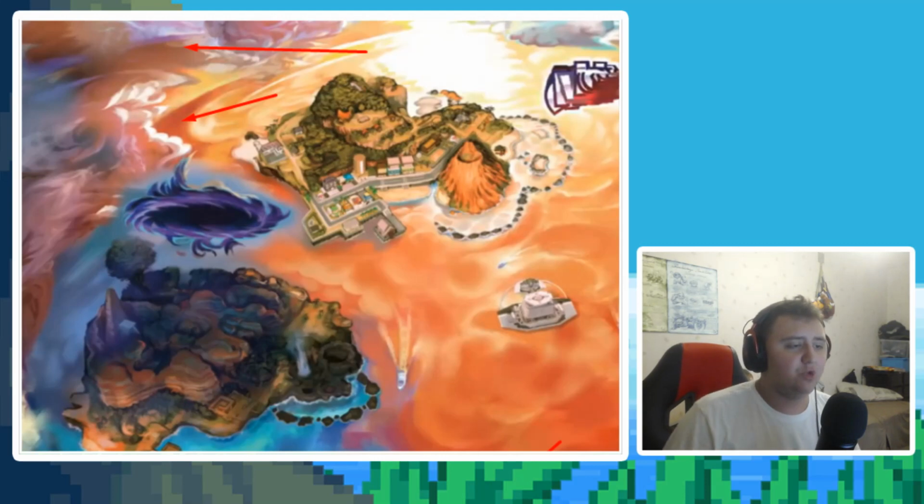If you actually look into Sun and Moon, there are areas and labs you go to where there are a bunch of books and stuff you can read. And in those books, they talk about Bronzong, they talk about Palkia and Dialga. They never mention Giratina specifically, but they do talk about those three Pokemon.